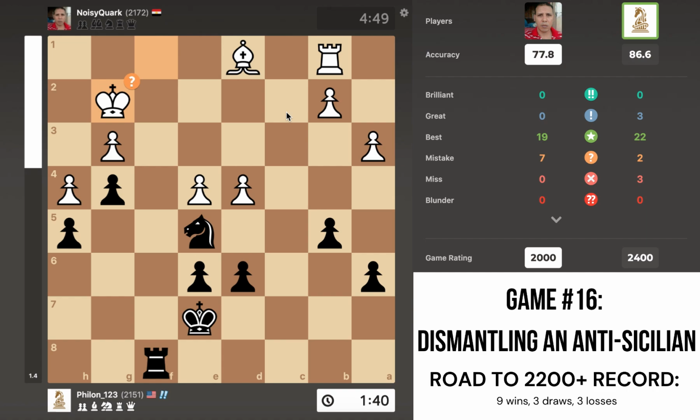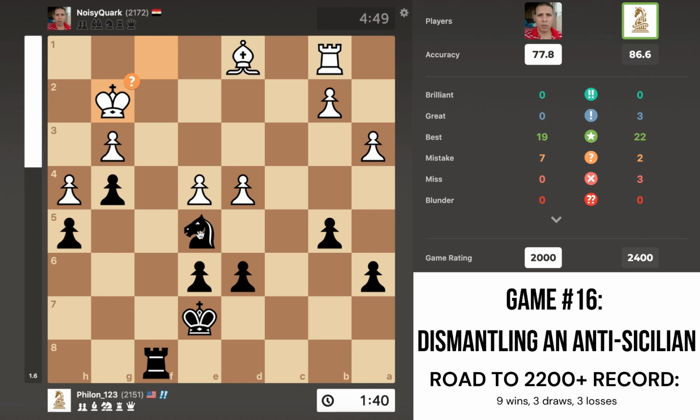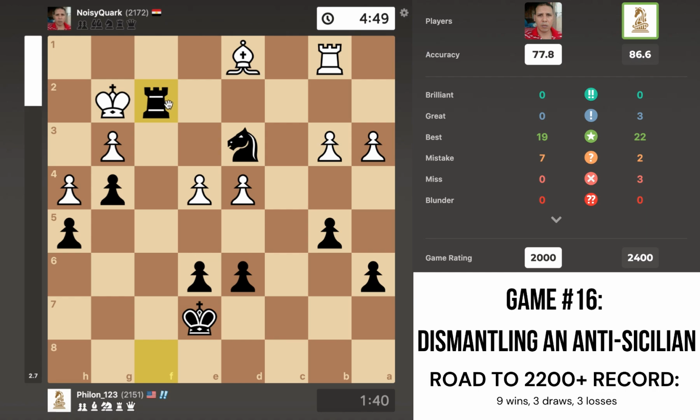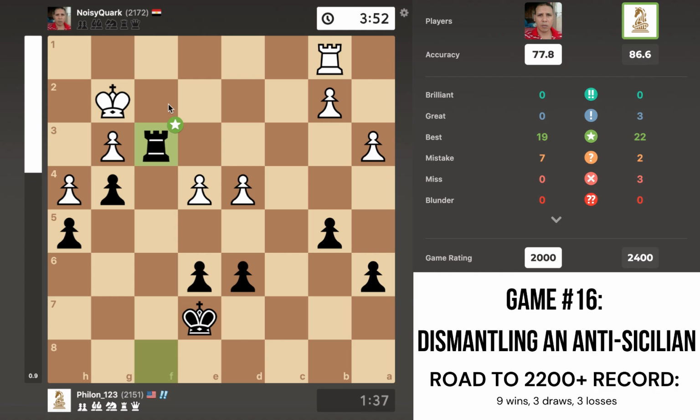He goes to g2 again, which he probably shouldn't do because now the king is cut off. And I go knight to f3. I think better would have been either knight to d3 or knight to c4. Knight to d3 if he does nothing, let's say, I think rook to f2 is going to be very good for me. But in the game, it was knight to f3, and he trades. And I think I was pretty confident here that I had a winning rook endgame.